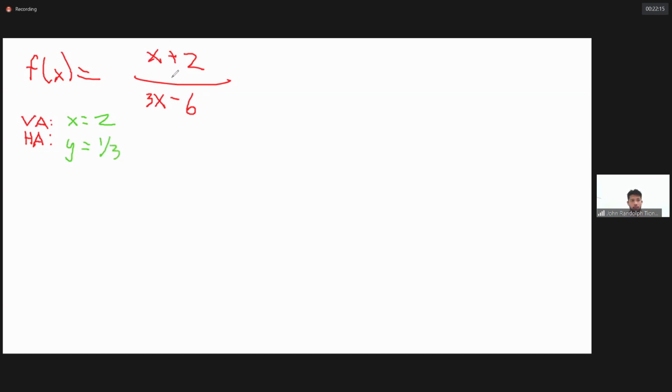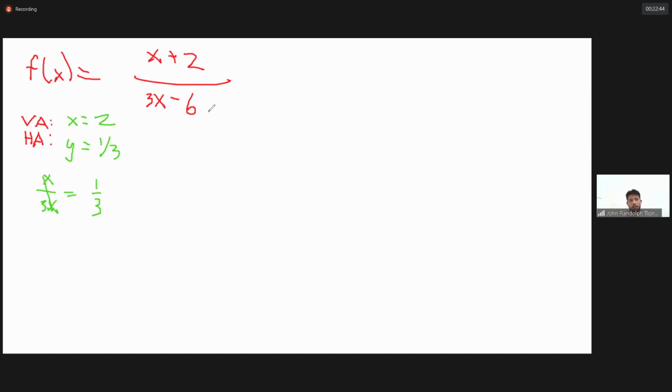So, dito guys, paano nyo kukunin yung horizontal asymptote? Tingnan nyo yung degree. Di ba pareho silang x, pareho silang 1, 1. So, ang gagawin mo dyan, para makuha yung horizontal asymptote, x over 3x. Or simply, cancel yung x, ang maiwan na lang 1/3. Okay? So, kaya yan yung horizontal asymptote mo, y equals 1/3.